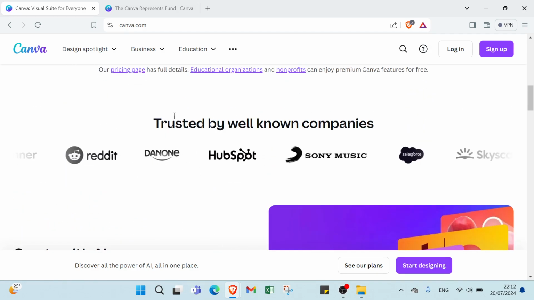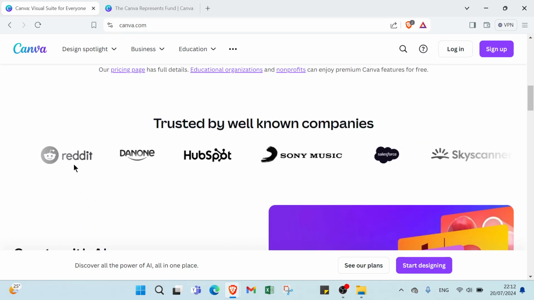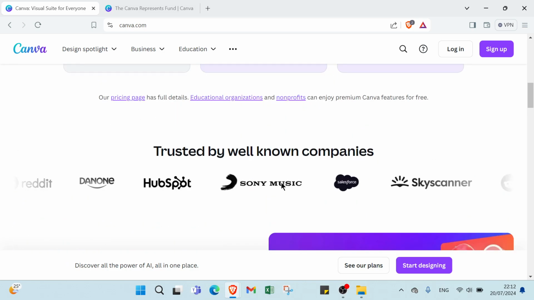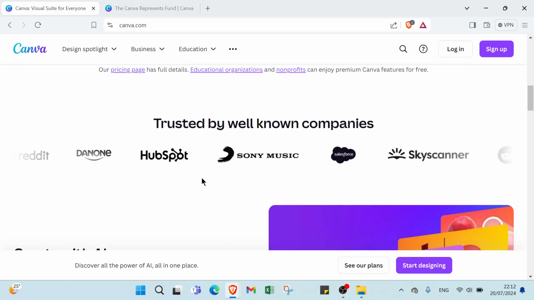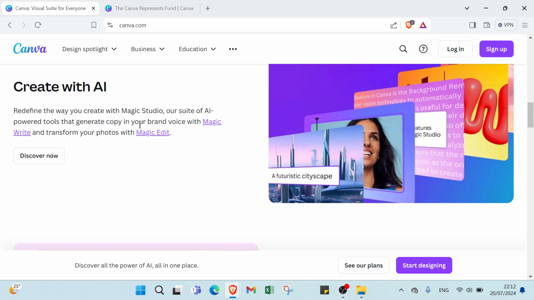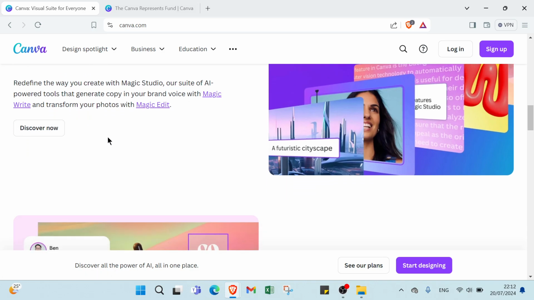Then we have here also trusted by well-known companies. You can see how many companies trust Canva. Then we have create with AI: redefine the way you create with Magic Studio, our suite of AI-powered tools that generate copy in your brand voice with Magic Write and transform your photos with Magic Edit.